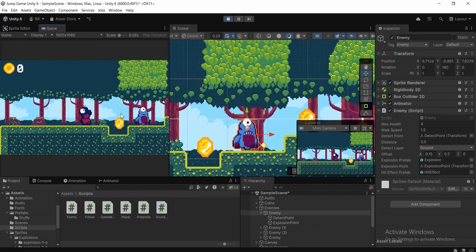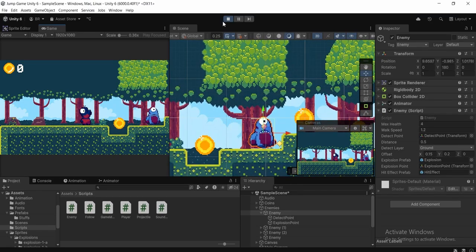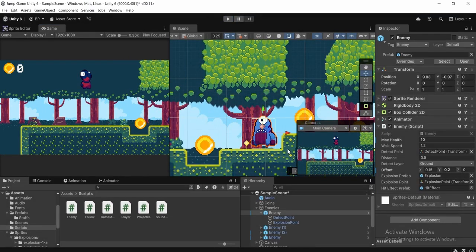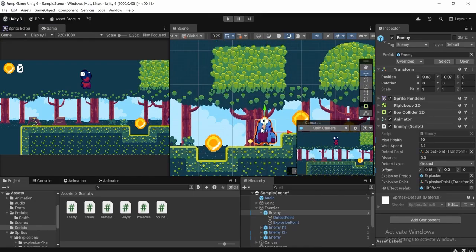And we also need to shake our camera, so it's gonna be perfect. So I'm gonna get out of play mode. So I hope you get the idea of how you can do it, and make sure you press down Ctrl S on your keyboard in order to save whatever you have done in Unity editor. It will be saved right away.